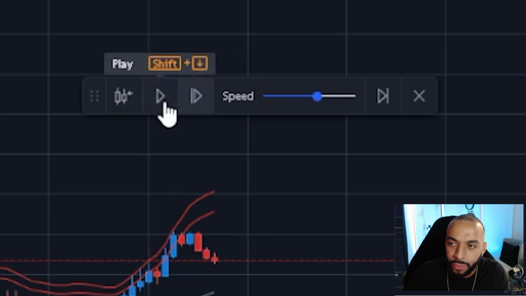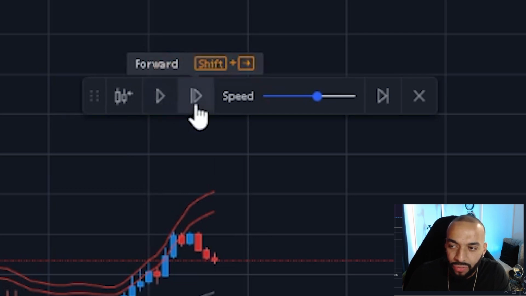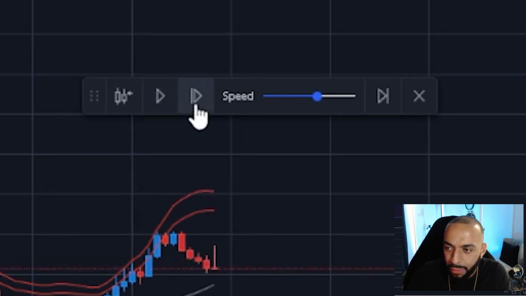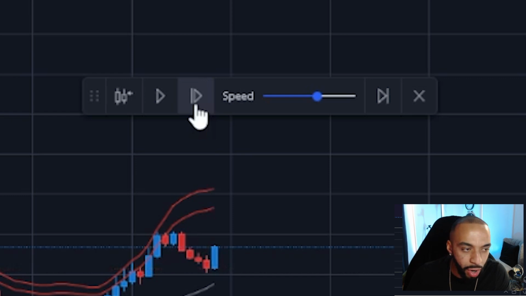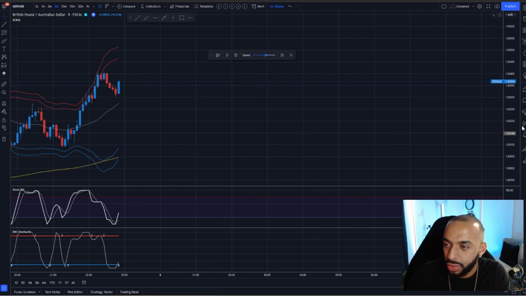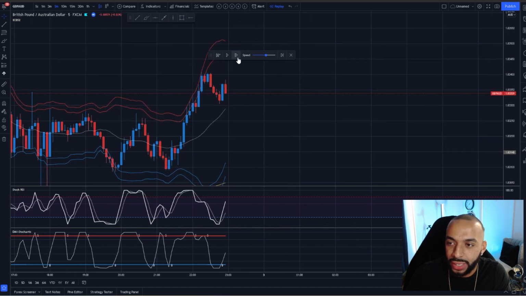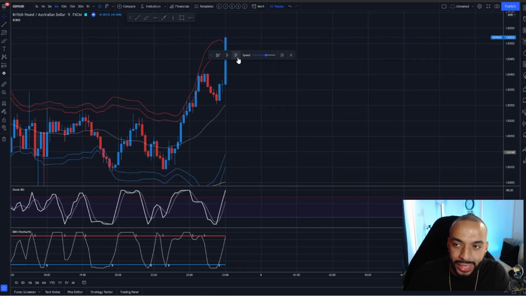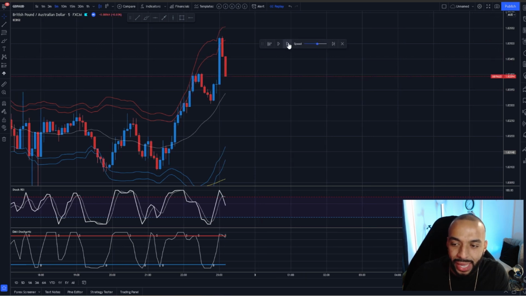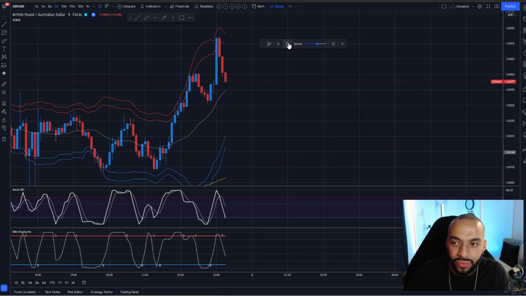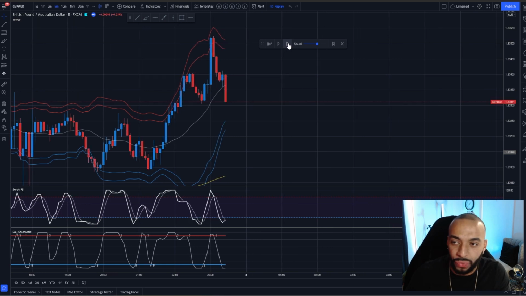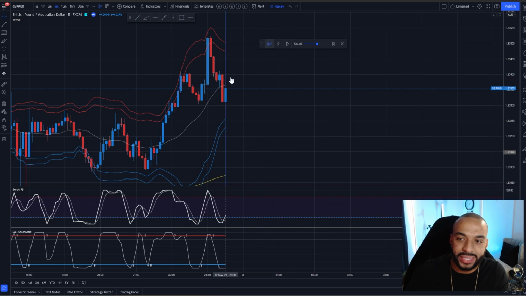So we have the forward button and we have the play button. If we press the forward button, it'll show us what the markets did bar by bar, or candle by candle, right? I'll make it a little bit bigger so that you can see that. But candlestick by candlestick, it'll go ahead and play the markets out. So now we're seeing what the markets were doing at the time. Even though this isn't live, it's helpful and very much useful in obviously backtesting and testing out a strategy.